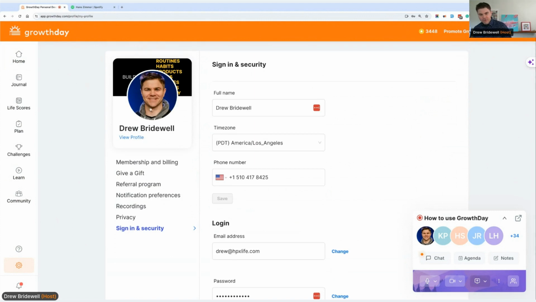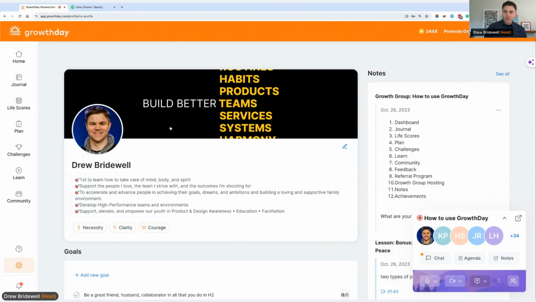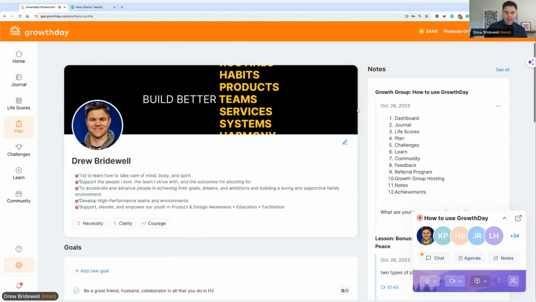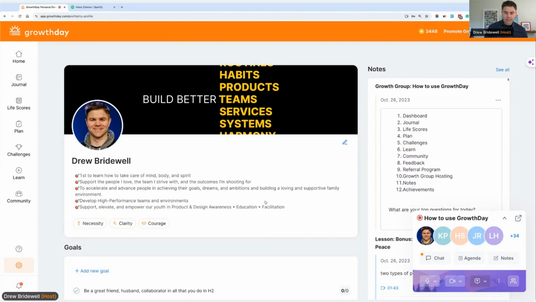And then the profile information. Your growth profile is accessible from the navigation up in the top. And the cool thing about your profile is you're going to get a little snapshot of all of your previous notes, like all the things we actually uncovered today. You can see right here on the right side. These are all the things that I wanted to talk to you about today.